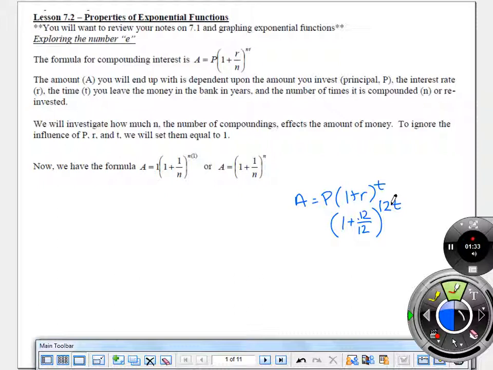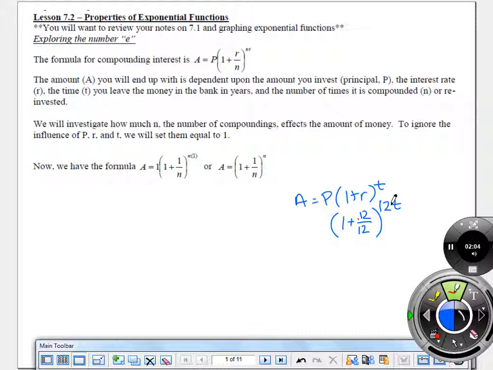So what we're going to look at today, and what was interesting as we were doing some of that Financial Week stuff, is as we compounded more, what generally happened to the amount you owed or the amount you would get for your investment? The more they compound, what? The more you owe, right? Or the more you get from your investment, depending on which way it's going. So if you invest in a bank, you'd like them to compound more. If you are paying interest on a loan, you would like them to not compound more, right?